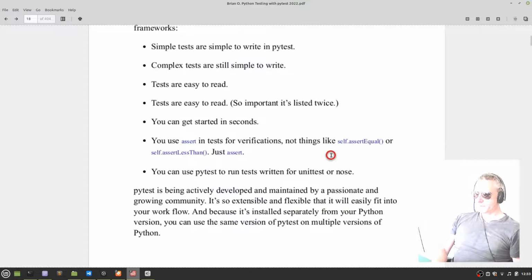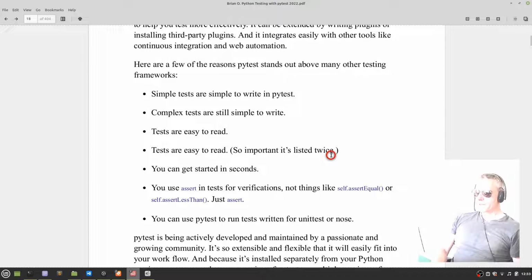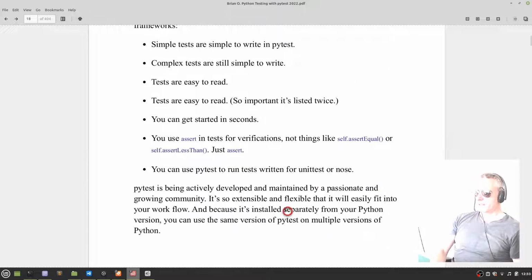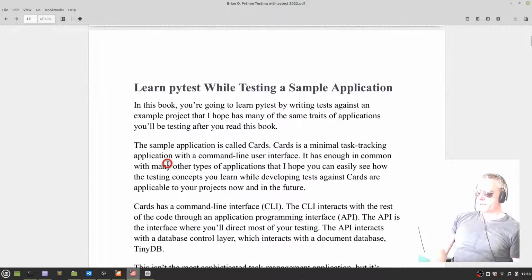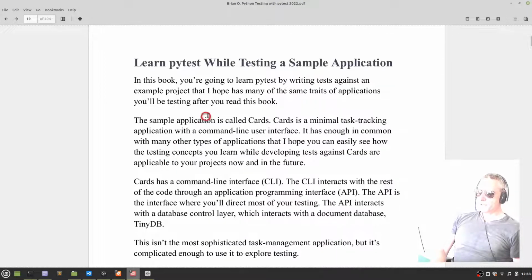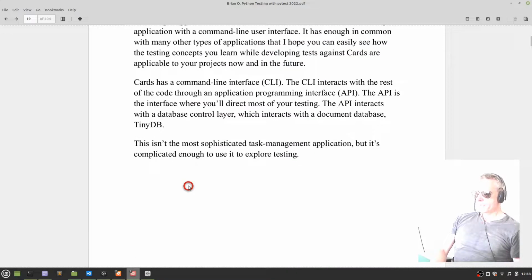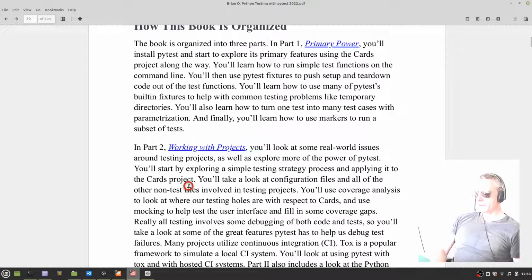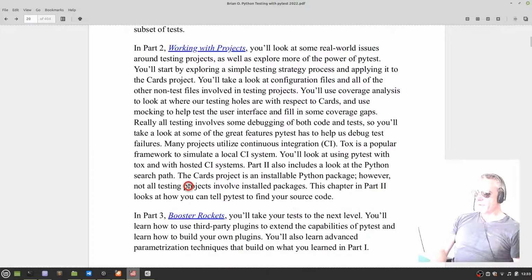Why Pytest? Simple tests are simple to write in Pytest. Complex tests are still simple to write. Tests are easy to read. You can get started in seconds. Use assert. Learn Pytest while testing a sample application. So this book uses a project called Cards, and throughout the book it refers back and does some tests on that project.